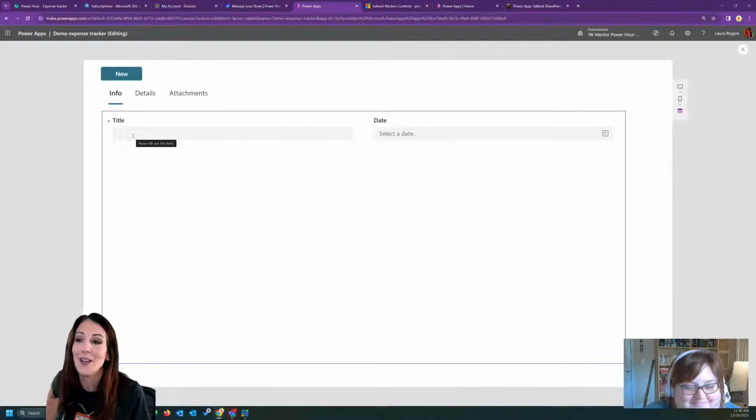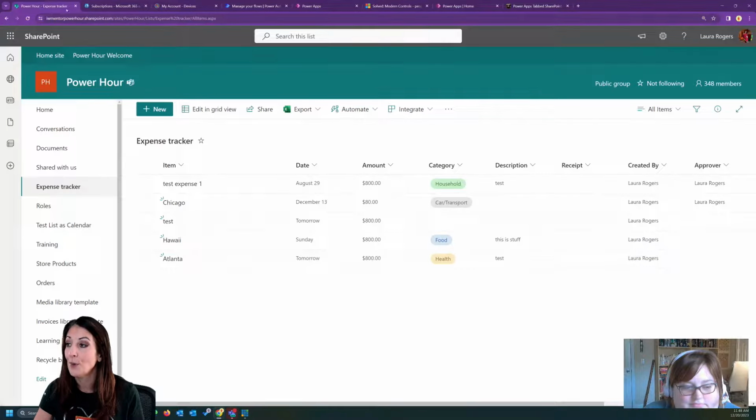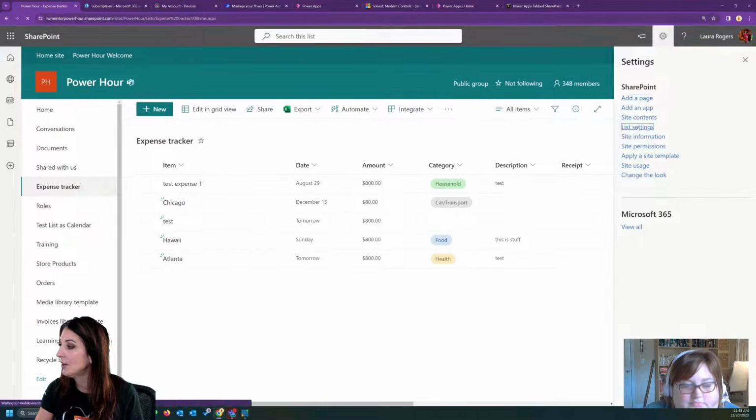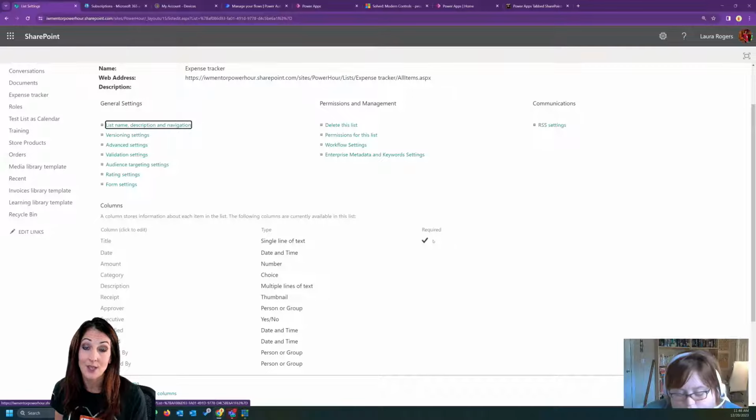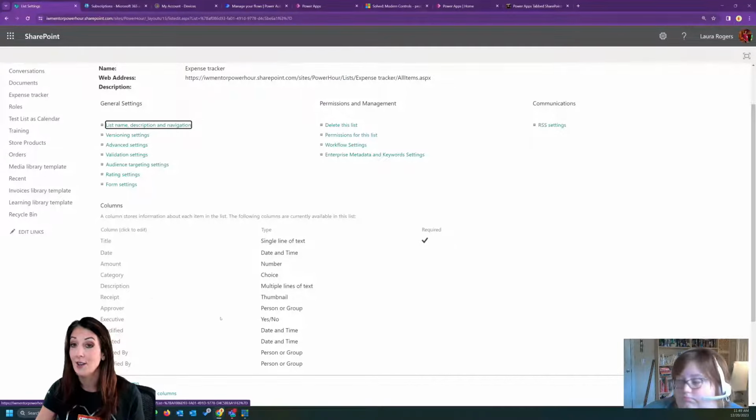It just goes in. But another problem with the required property that we've always had with Power Apps is that by default, it puts whatever you have required in SharePoint. So in SharePoint here in my list settings, whatever's required here by default is going to be required in Power Apps when you first insert the form control. So if you change any of these later, the form control is not going to automatically know.